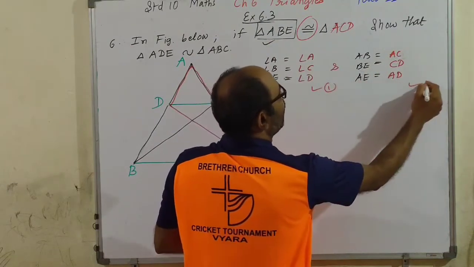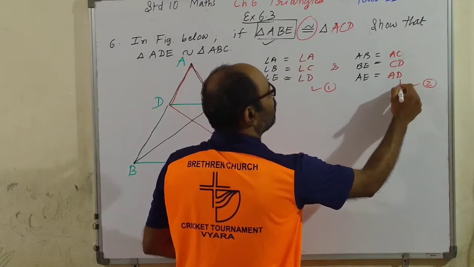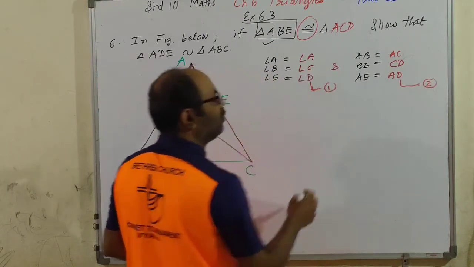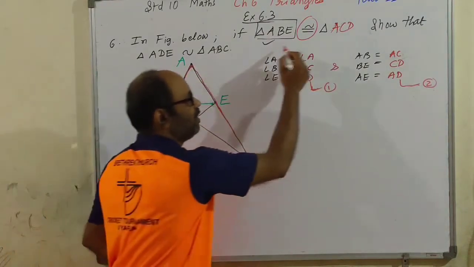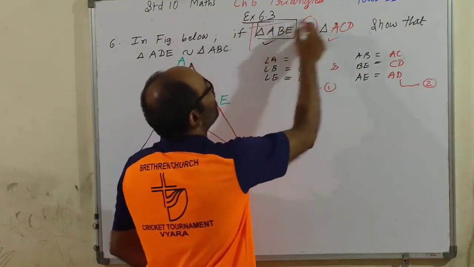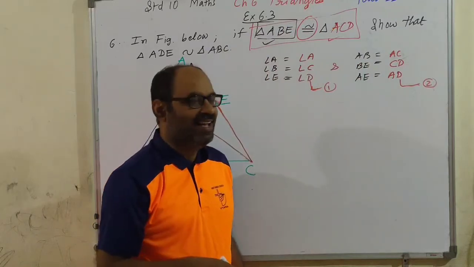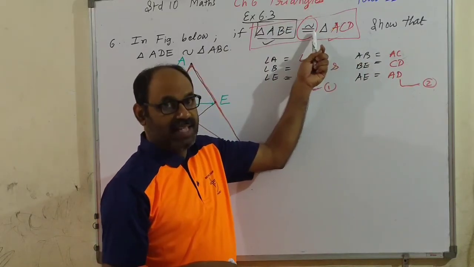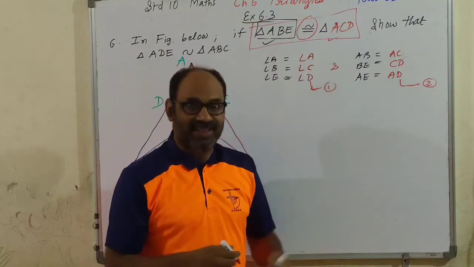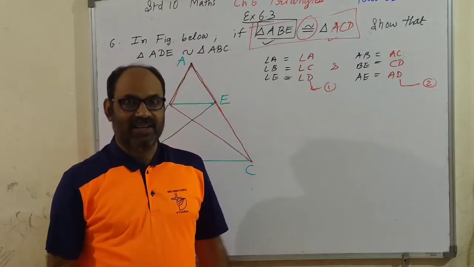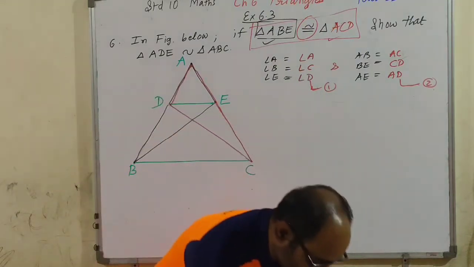Here result 1, here result 2. Alright, let me say this is result 1 and this is result 2. This is what we get from this data. This is what we have. This is our bag, and in that bag we get these two. We'll utilize that. We'll exploit that condition nicely.